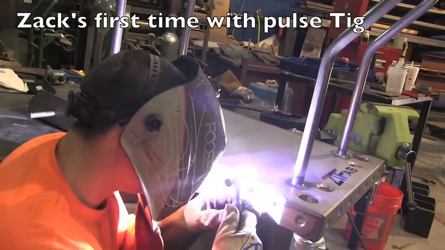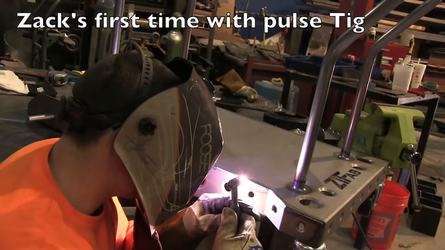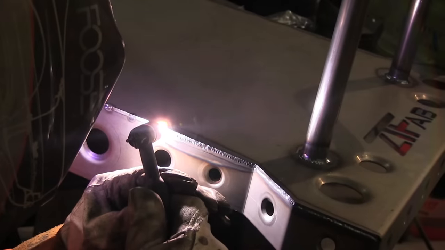Good thing about doing something like this too is you can use both hands if you want to. A friend of JD's, Zach, is in the shop today. This is his first time using pulse TIG. And it's just easy because what you do is it pulses the high pulse and then you move up to the front edge of the puddle and it hits again and it just puts the ripples in it for you. And it's just kind of like dead easy.